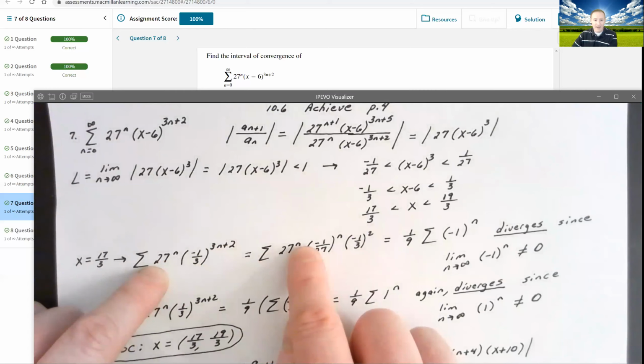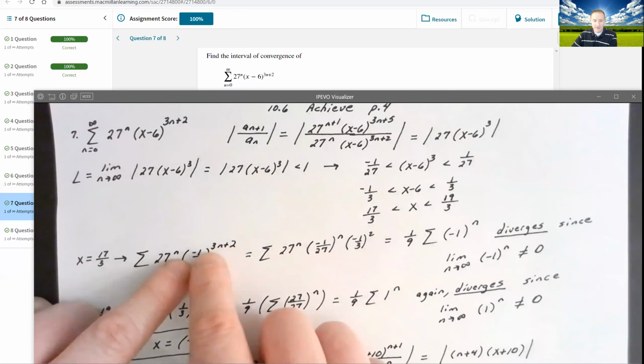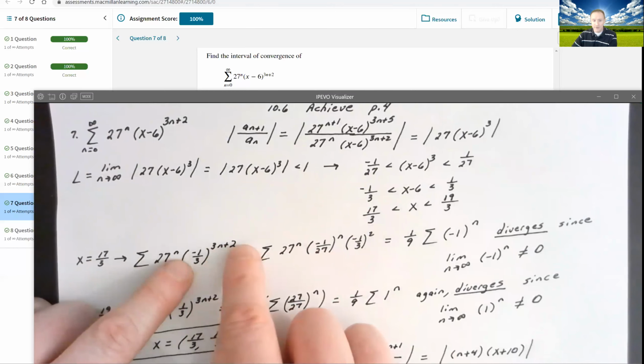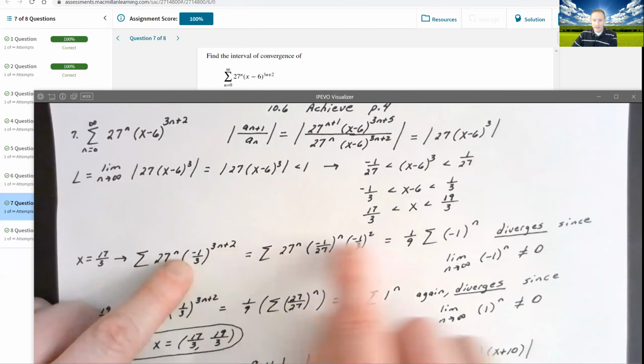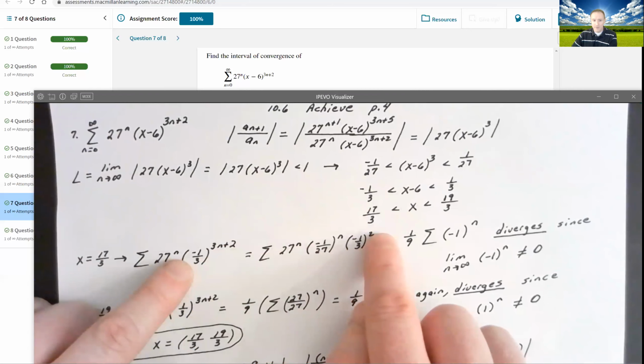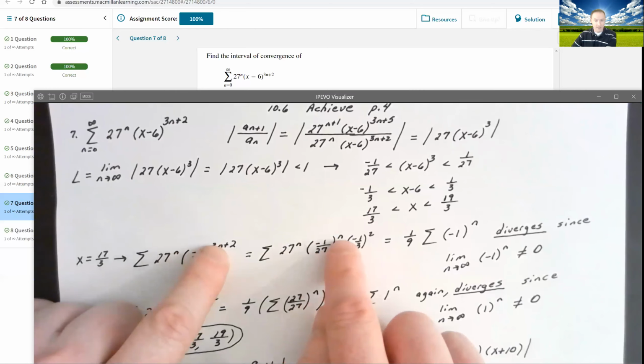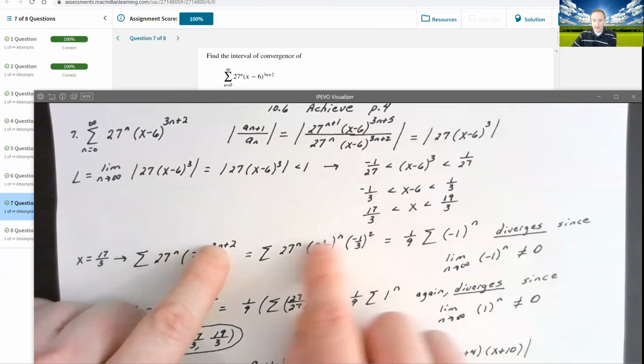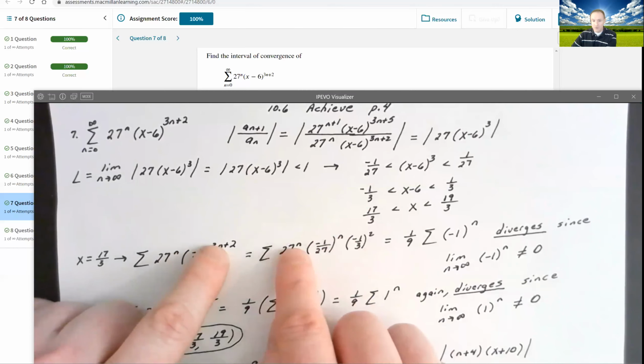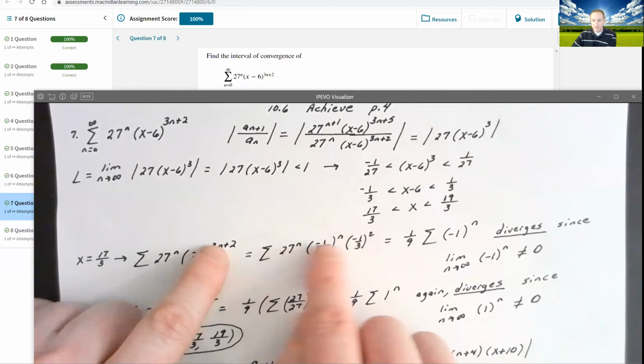And then I can say, I know that this is (-1/3)^(3n) times (-1/3)^2. Well, the (-1/3)^2 I'll leave there. The (-1/3)^(3n) is the same thing as (-1/3)^3 all to the n. Well, (-1/3)^3 is -1/27. And then you say, well, yeah, but it was to the 3n power, John. I'm still leaving it to the n. Why did I do that? I wanted to get the same power with the first term so I could combine those two.